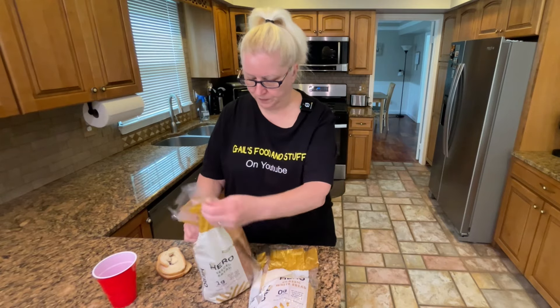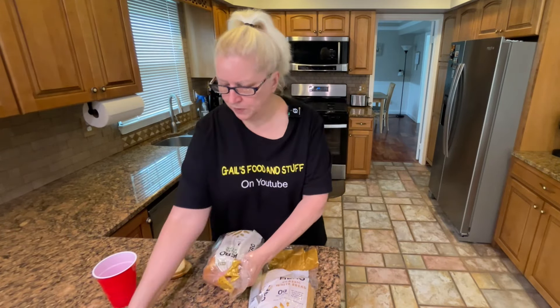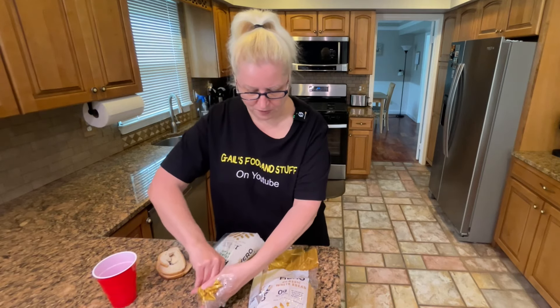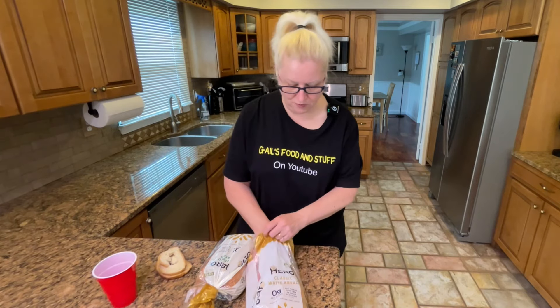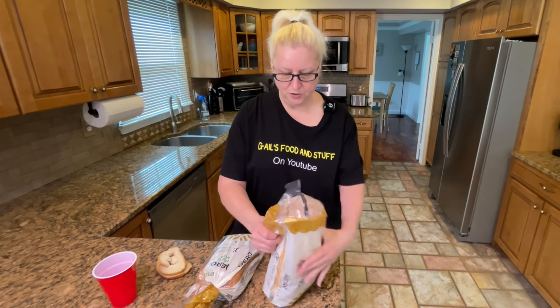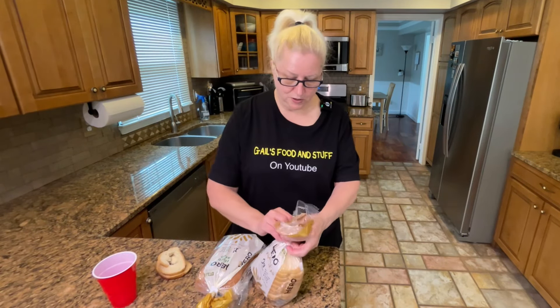While I'm waiting to see if it does anything to my sugar level — again, you have to keep this in the refrigerator, probably because it's not full of preservatives. I was going to freeze it anyway. I've done this in the past with other bread — when COVID happened and there was nothing available I was freezing all kinds of things I didn't know you could freeze, and it worked out just fine. I'm going to wait a few minutes and see what it does to my blood sugar levels.